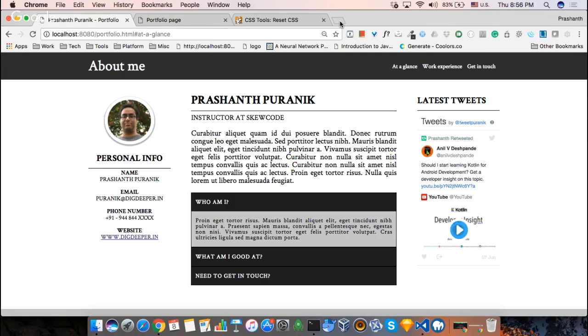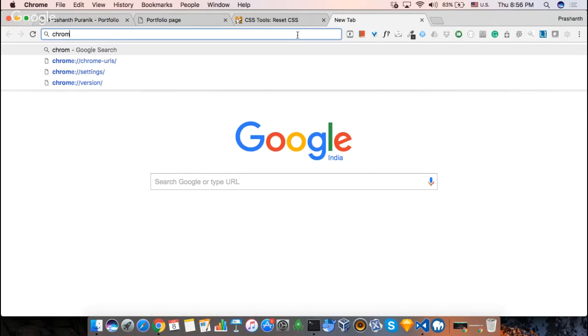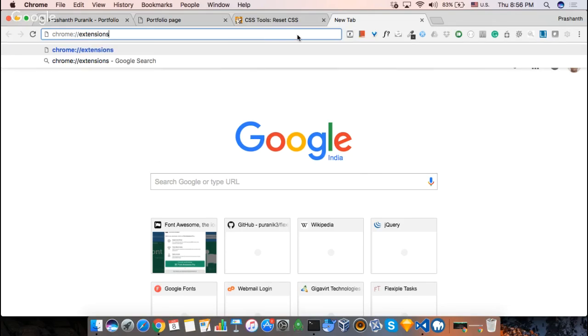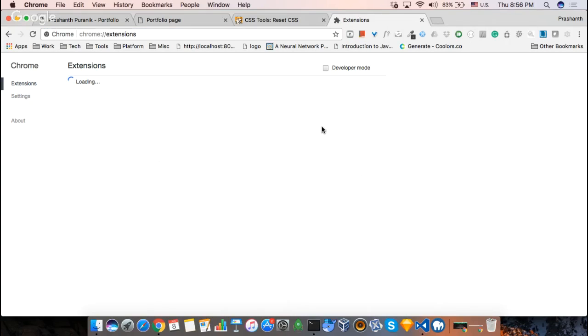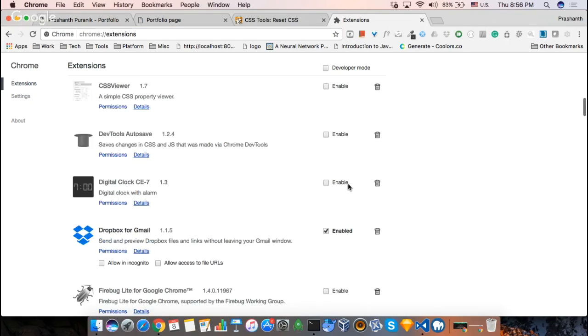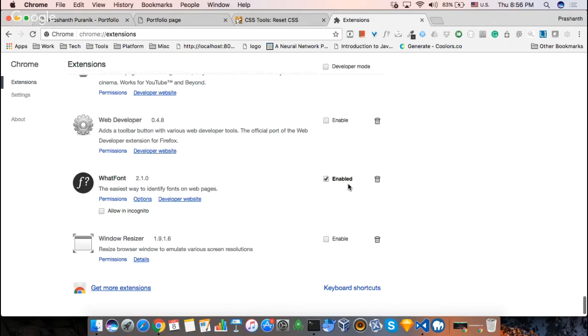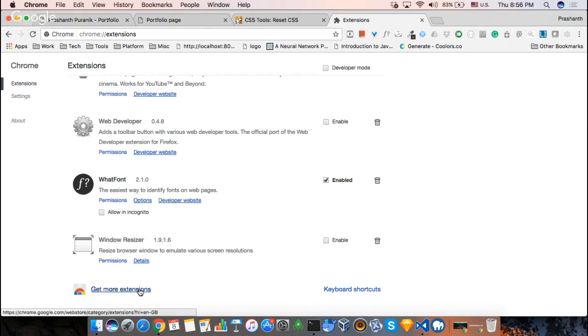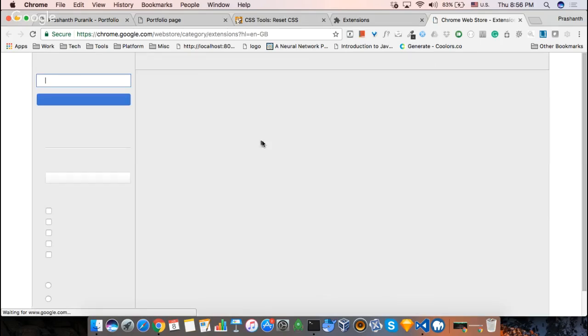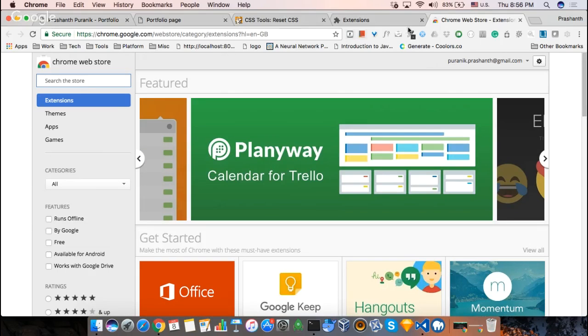You can install these extensions by going to Chrome extensions, by the way. You can visit the Chrome marketplace. I'm sure you would have installed an ad blocker and a lot of general extensions. So you can generally go here to extensions and search for whatever extensions you want, and it's a single click install.